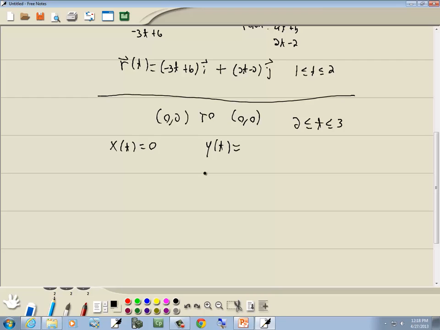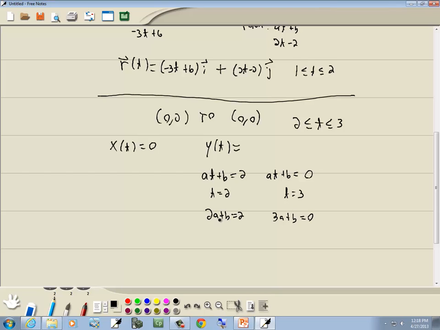So I'm going to have at plus b is equal to our beginning y value, which is 2, and at plus b is equal to our ending y value, which is 0. Again, I'm looking at my y values, 2 to 0. This one I'm going to plug in t is equal to 2. This one I'll plug in t is equal to 3. So put 2 in for t, and I got 2a plus b is equal to 2. And if I put 3 in for t here, I got 3a plus b is equal to 0.